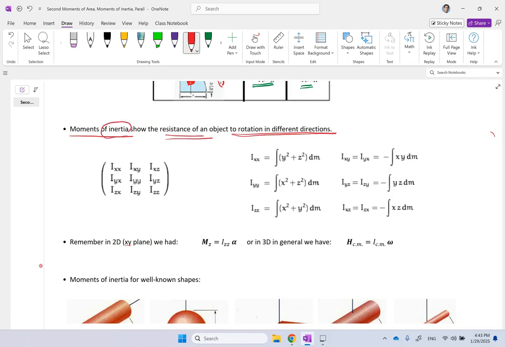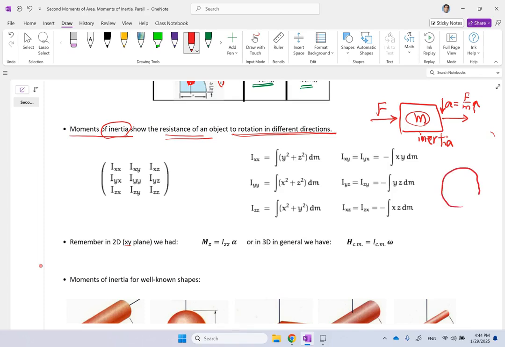That's why we call them inertia. Just like mass, if an object is heavy, when you apply a force to it, the acceleration that it will get, which is F over m, is going to be smaller. So a heavier mass is going to have a smaller acceleration. So mass is also an inertia term, correct? Inertia against what? Inertia against pushing or pulling. Inertia against translation. Okay, so mass is an inertia for translation.